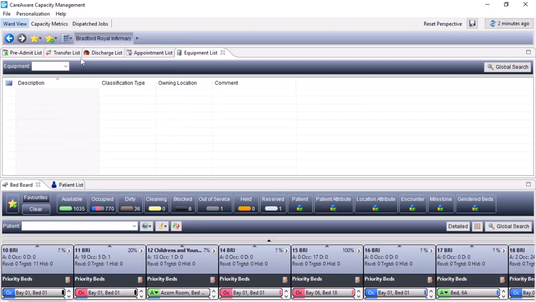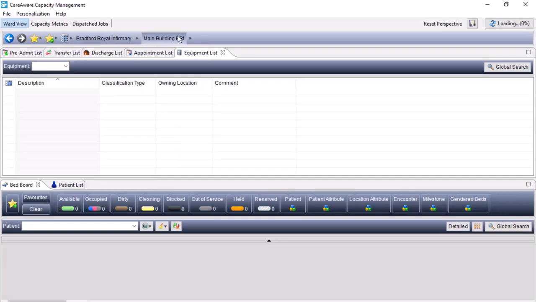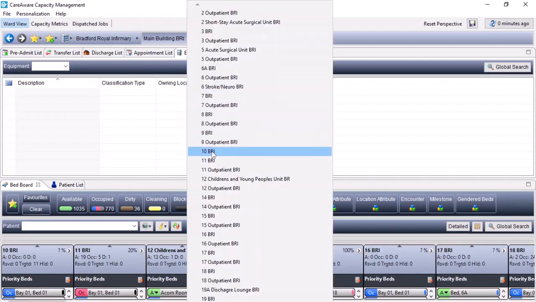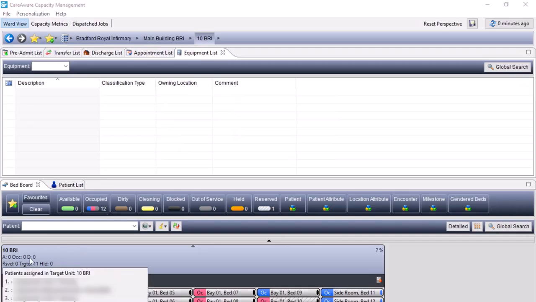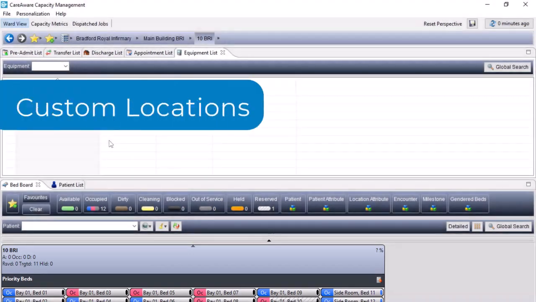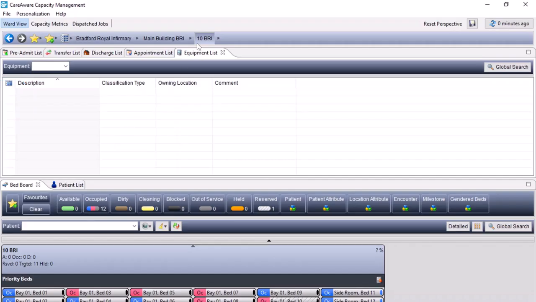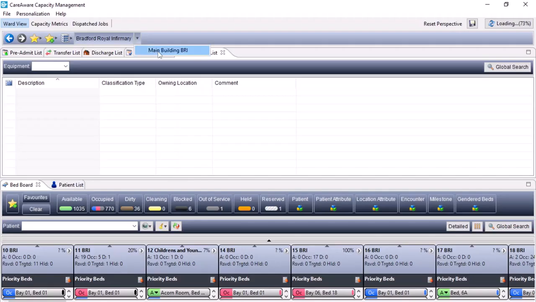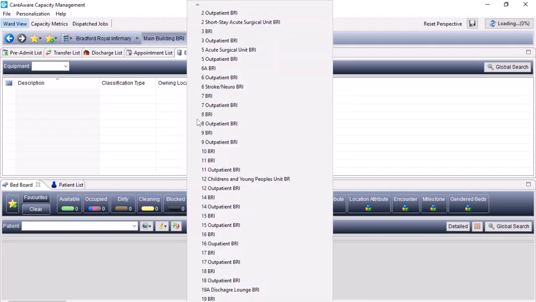I am just going to continue with my Bradford Royal Infirmary view, but you will then notice that we do have an arrow which allows us to drill the location down further to the specific ward that we need to be able to see. And you can now see that this is the ward that I'm currently viewing in the bottom of my screen. Now, depending on where you work within the hospital would also depend on the location that you need. At the moment, the only two options I have available is to either view the entire facility or just view the specific ward in question.